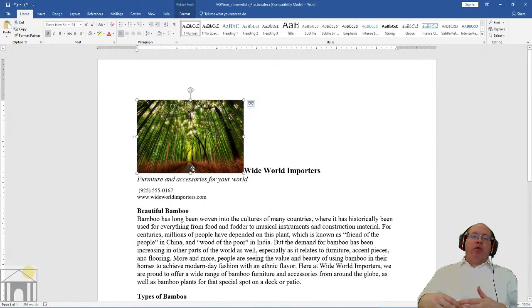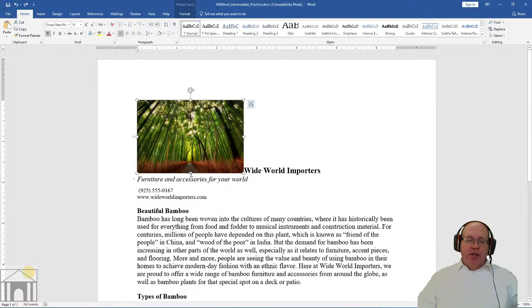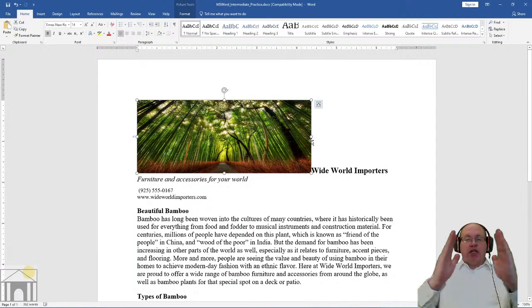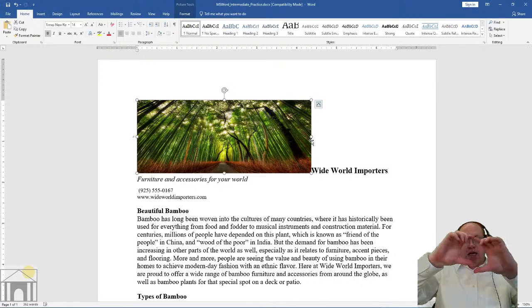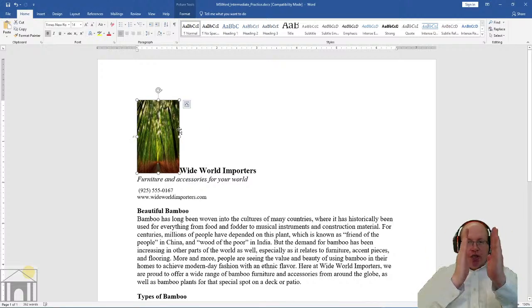Now, when you're working with a picture that you've put into Microsoft Word, unless you're looking for a really specific effect, I would recommend not really using the up and down or the left and right handles, because if you've noticed, when I do this here, it distorts the picture. Like right now, it's stretching the picture out, so it's getting wider without getting taller. So it's kind of getting stretched out. If I go the other direction, I can squish it. So now it's really narrow. But the picture just no longer looks the way that it originally did.